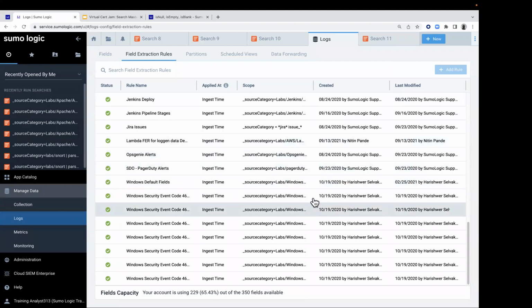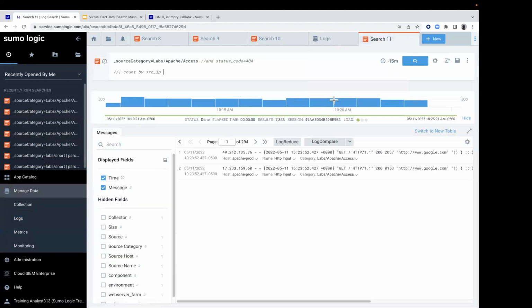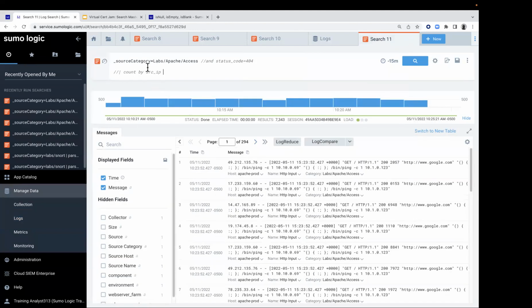I will add it back in, but it will take a few minutes for it to take effect. All right. So we're going to take a break after this anyhow. But again, ladies and gentlemen, just to let you know what's going on. During ingestion of your messages, it's similar to JSON. Remember, we saw this here, auto parsing. You can set up a field extraction rule for those non-JSON files where it extracts the fields for you during ingestion. So that's why we're able to see these fields, because they were made available during ingestion time.